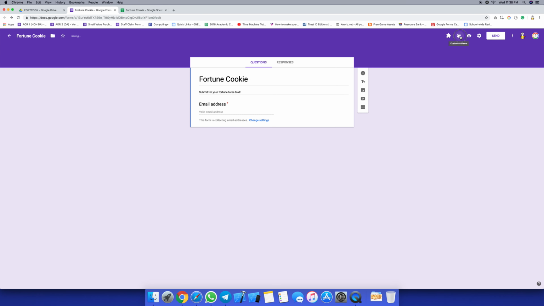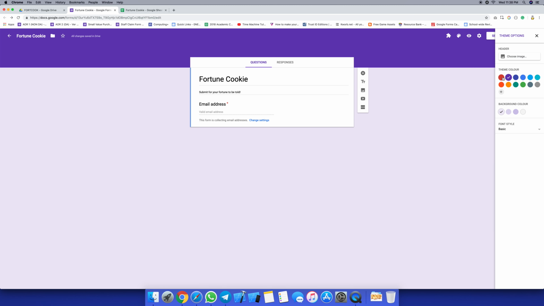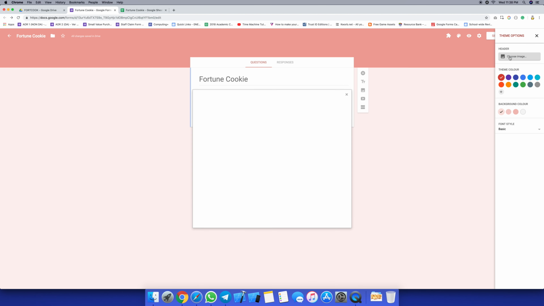Then we will give it a customized theme. I think I want to give it a red color, okay, auspicious color. And we are going to put in a banner. You can search for a banner that is suitable. I have already downloaded a banner, so I'm going to choose image, upload photo, and I'm going to upload this cookie. So I'm going to just drag and drop this in.